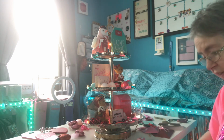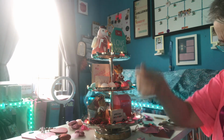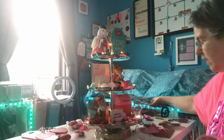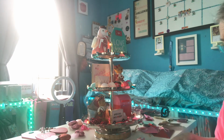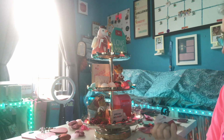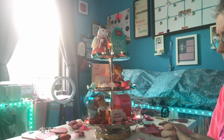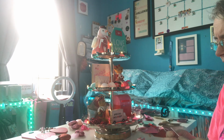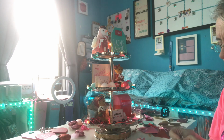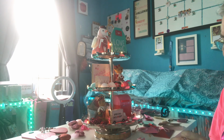I have a bunch of this stuff that I think I actually got in a grab bag at Michael's after Valentine's Day, because I ended up with a lot of ribbon. They call it ribbon too, but I don't call this ribbon, but they do. I guess they had to have something to classify. It's not really twine either, but it's more the depth of twine, kind of an elasticized twine, I guess.